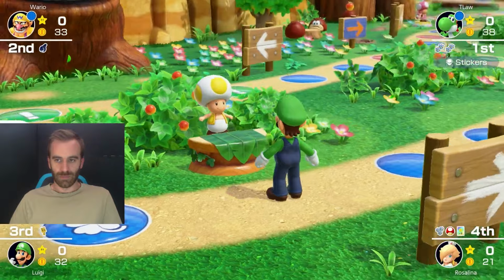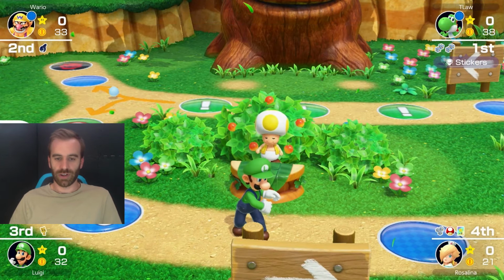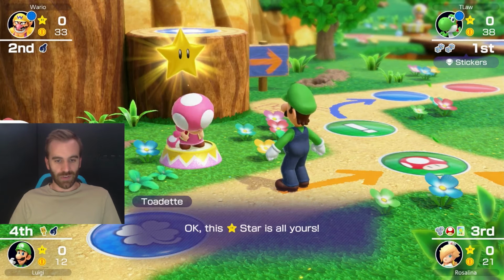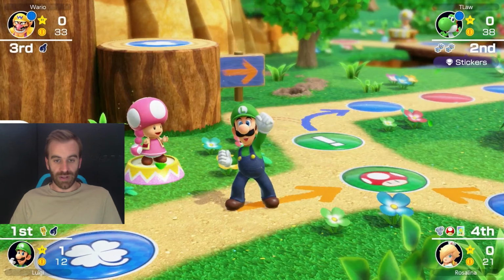Maybe I should have done that. Well, I couldn't have made it. Well, could I? I had a double dice. I don't think I would have made it with a double dice. Well, not with my dice anyway. I would have just got two twos. So Luigi gets the first star of the match. He is playing to win today.